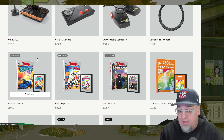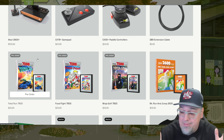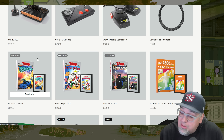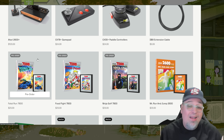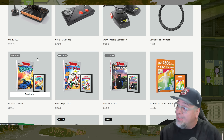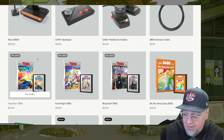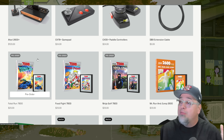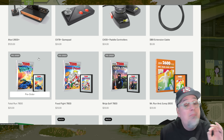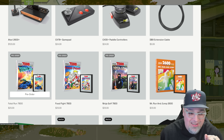I know Atari has done weird things in the past where a cartridge would be like a hundred dollars. This is more mainstream and accessible to people — you can get three games for a hundred bucks. These are $30 each, and I already know some people will say it's too expensive for a 30 or 40-year-old game. Sure, we could argue all day that everything's too expensive because it is. I wish these were cheaper, but at the $30 price point it ain't breaking the bank for people who are really into this.